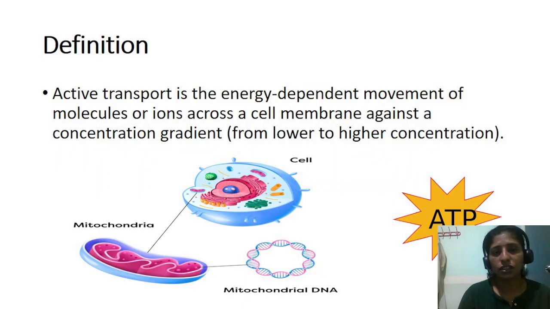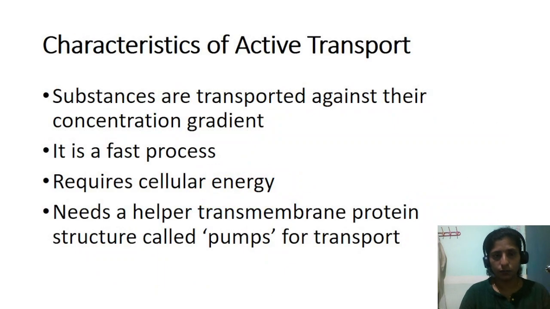So you have to keep in mind the definition of active transport. It always happens against the concentration gradient, and what is used? Energy. Definitely energy is needed, and the ions cross the cell membrane or plasma membrane. These terms are compulsory in this definition. You can add the term carrier protein also if you want, but these terms are important while giving the definition. So this is the cell and these are the mitochondria. Mitochondria produce ATP, so energy is compulsory for this process.